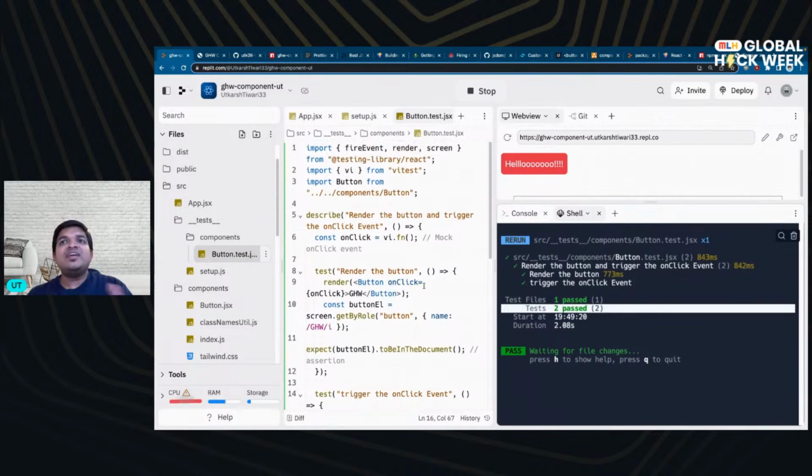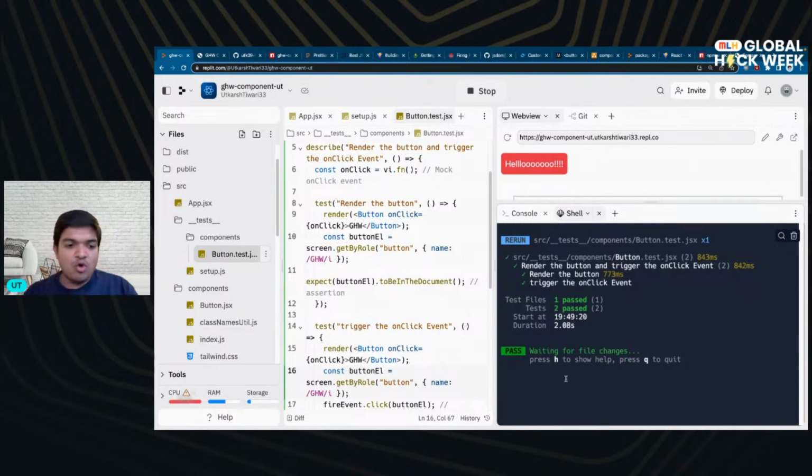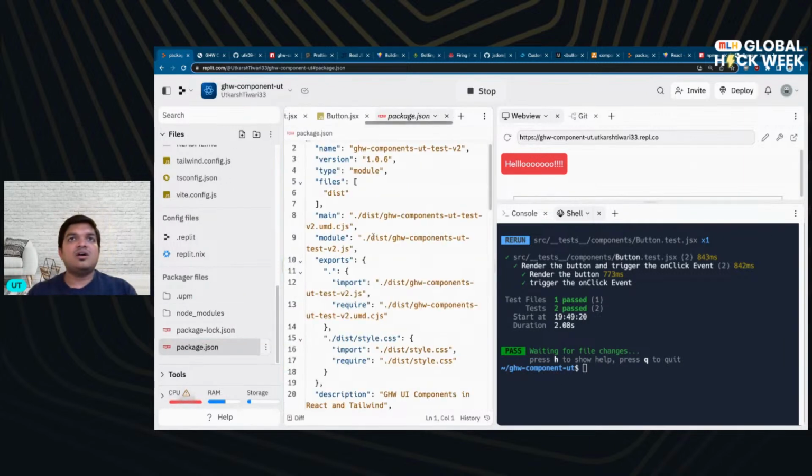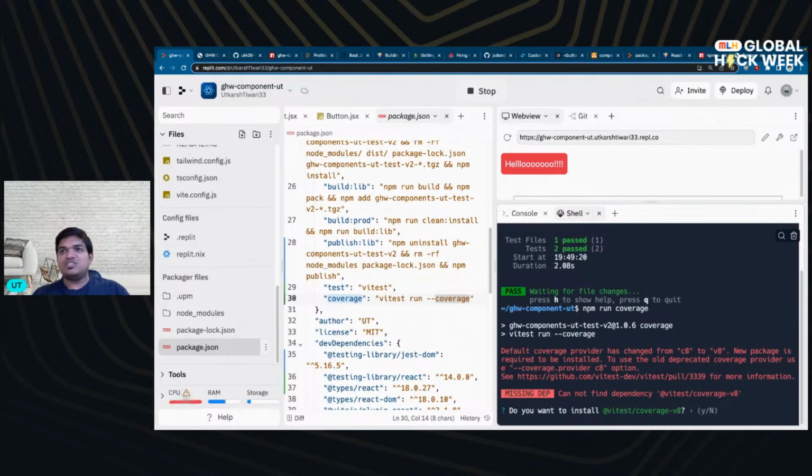Like, I divided it into two tests and it was helpful. Why? Because once you divide it into small tests, not very small but small tests, it helps you focus on one functionality at a time. Okay, so again, I hope that was helpful and understandable. We also added another command, which was this coverage command. So let's try and run that. npm run coverage and see what it gives us and what the changes are.